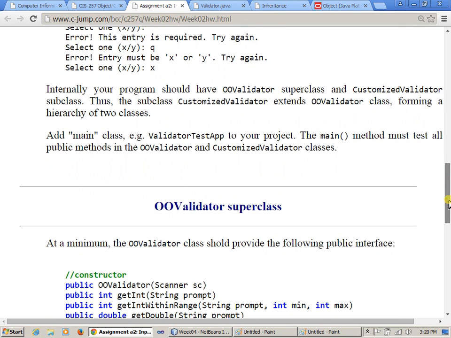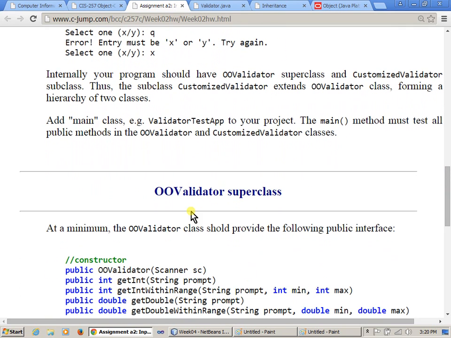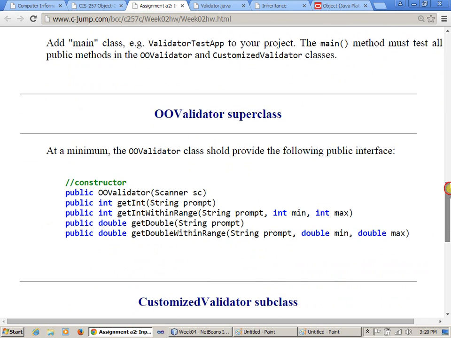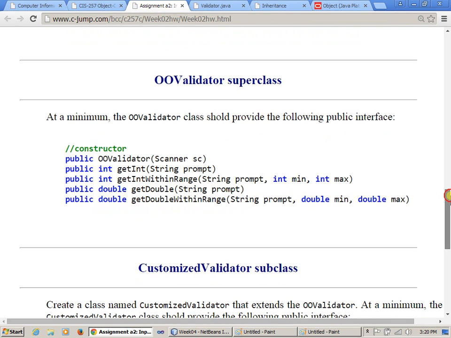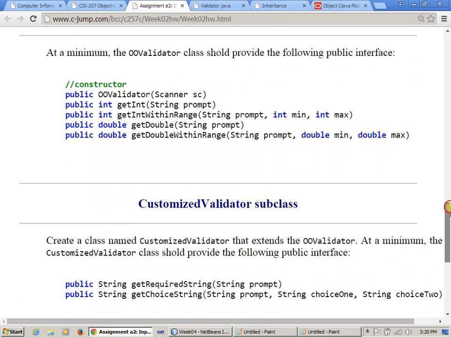but internally I'm asking you to create two classes which inherit from one another. One of them is called customized validator, and another one is object-oriented validator, which basically provide the following interface.